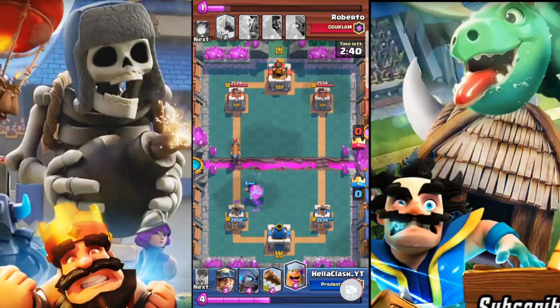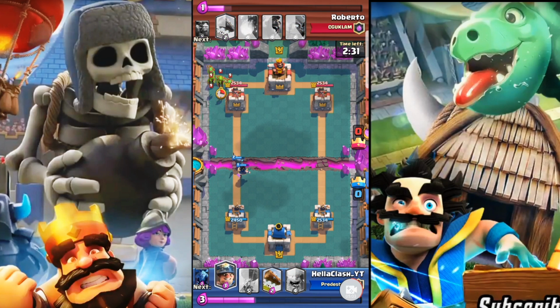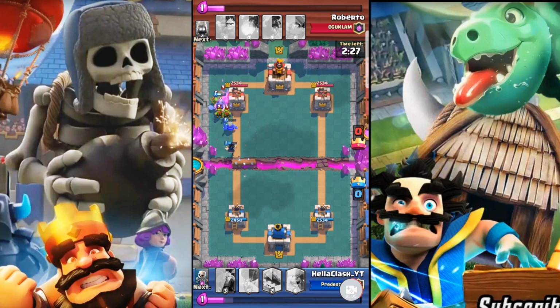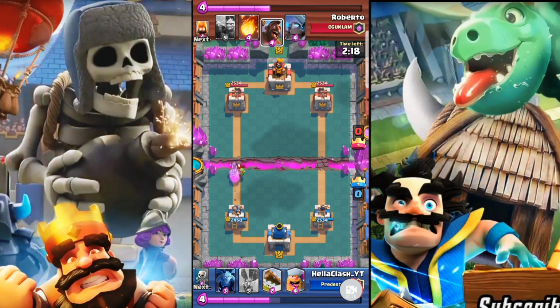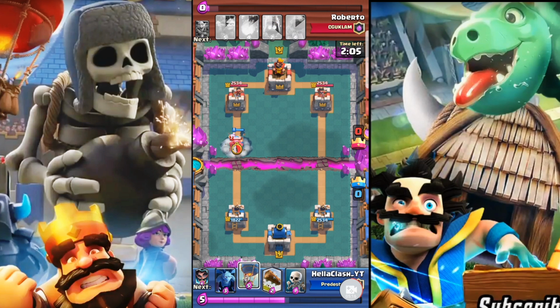Could look at maybe fire spirits instead of the skeletons. Would serve a similar distraction purpose and give you that splash damage against minion horde. So that could be a good sub to look at, especially if you want to try this in challenge modes or on the ladder or something like that.